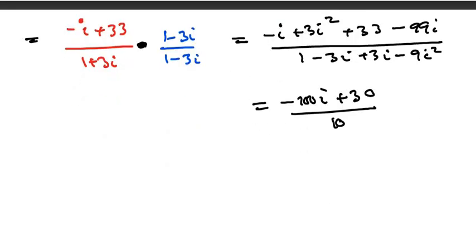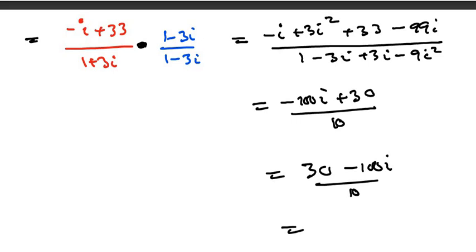Because i squared, this part cancels. i squared is negative 1. Negative 1 times negative 9, that's a 9. 9 plus 1, that's where the 10 is coming from. So the guy on top can be rewritten to be the same as 30 minus 100i. We just start with the real part.